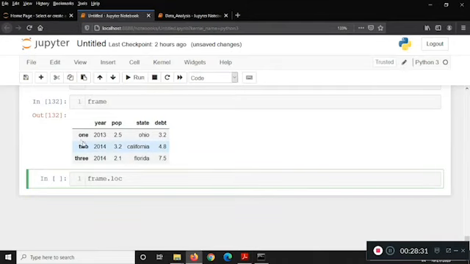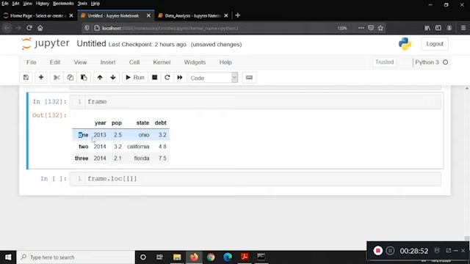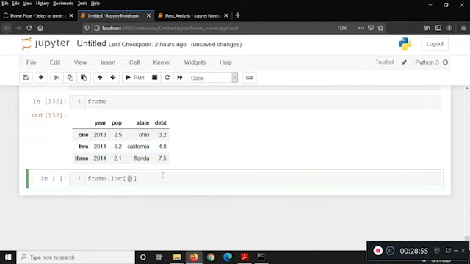So let's see, we want to pull this much subset out of our frame. So this square bracket will be for indexing. We have to pull out something, so it is indexing, right? Let's talk about these things. This data belongs to which row labels? 1 and 2. So in this list we will mention the row labels 1 and 2, right?